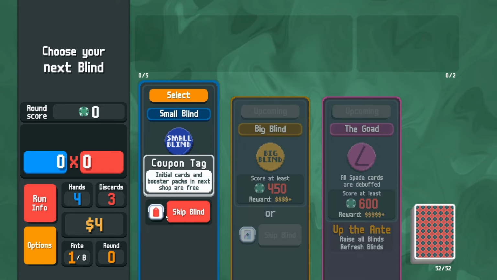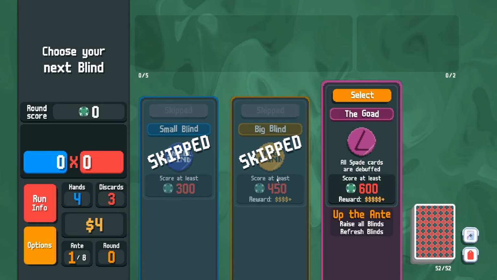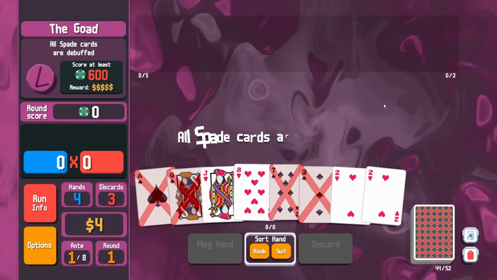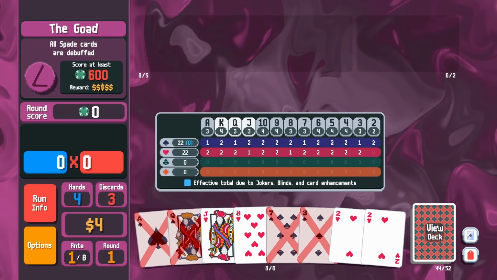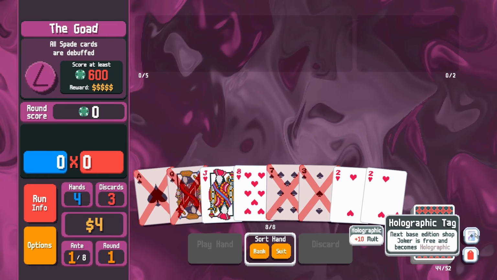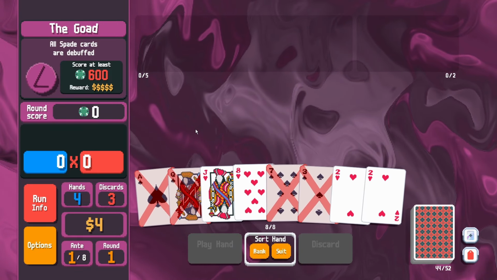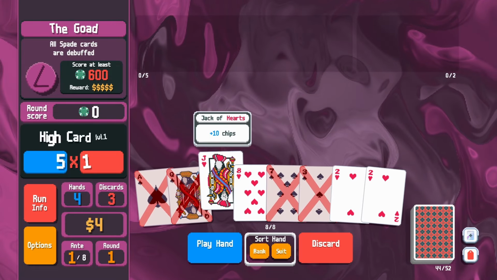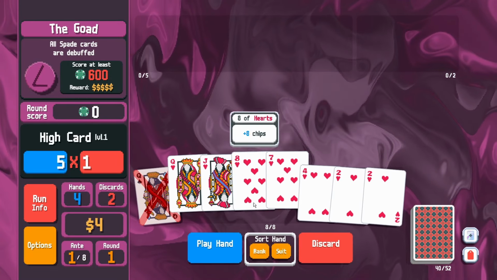So first up, we have a coupon tag. That's probably worth taking just because that's pretty good. And a holographic tag. I'm even going to take that one as well. The reason I'm taking both of them is because 10 multi on a holographic tag is pretty darn good. And we can kind of manipulate the deck into whatever we want still, so it ain't no big deal if we go that. Since spades are debuffed, though, we'll go ahead and play for queens.